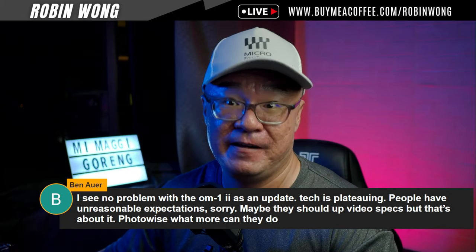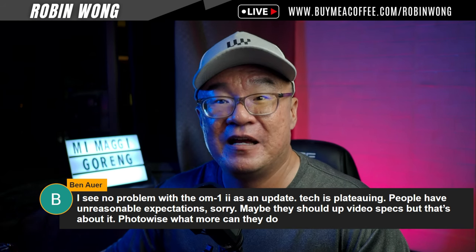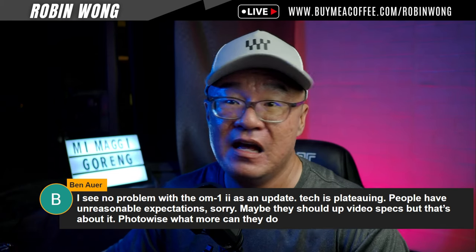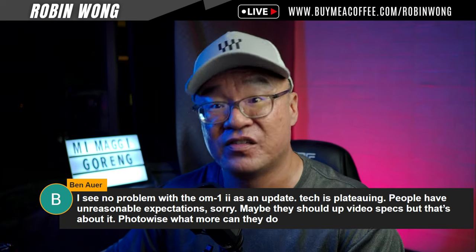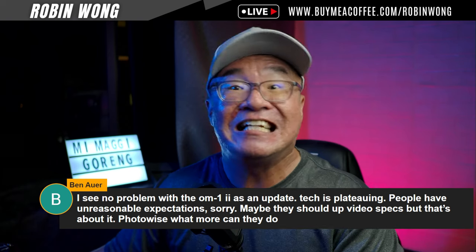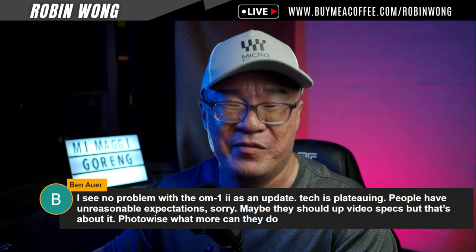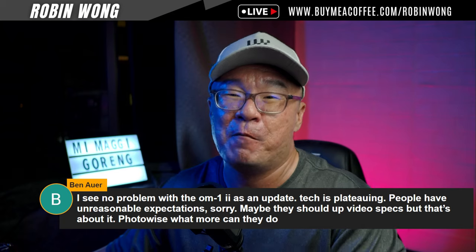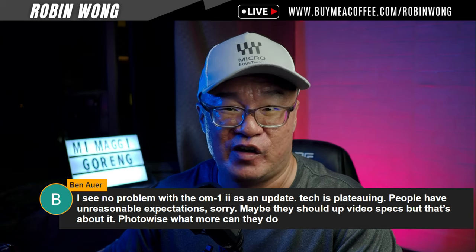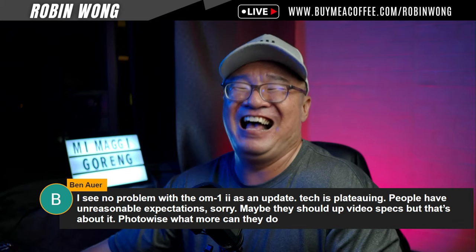They can improve the image quality. They can give us a new sensor. Mind you, this is a flagship camera. If it was any other cameras like OM5, OM10, the Pen series, Pen F, I would have been okay with the same image sensor, same processor. But this being a flagship, being a successor to replace the OM-1, it needs a better sensor. And the fact that the OM-1's image sensor does not have any improvement compared to the previous cameras, like the EM-1 Mark II, EM-1 Mark III, it was very disappointing to start with. And now they're stuck with the same quality. It's even more frustrating.